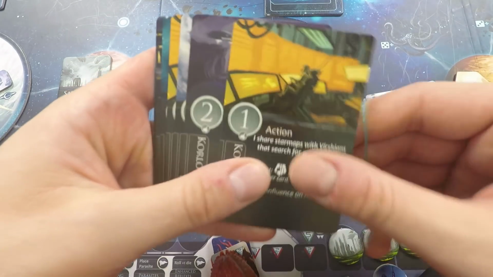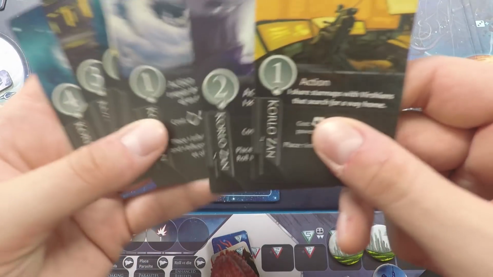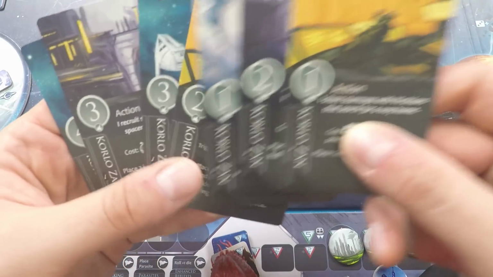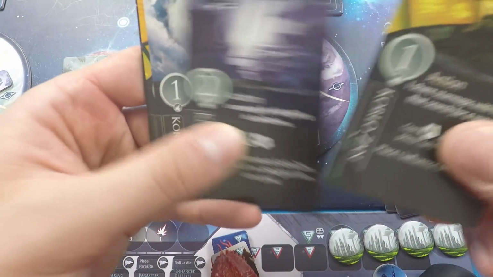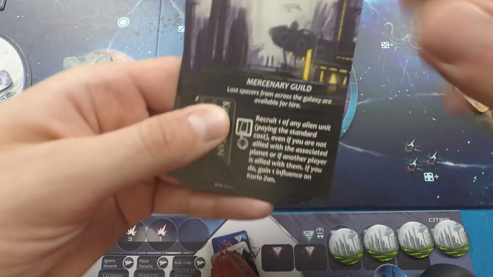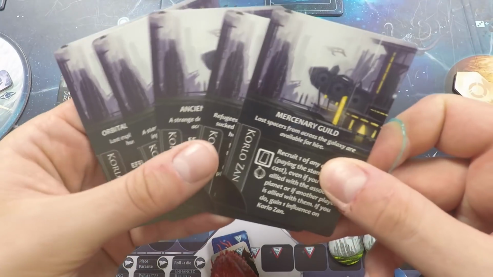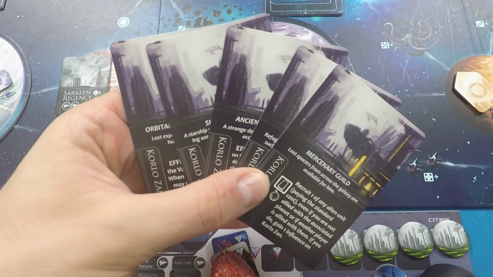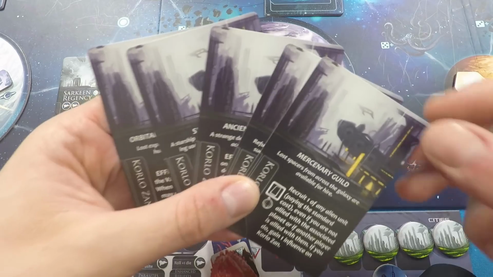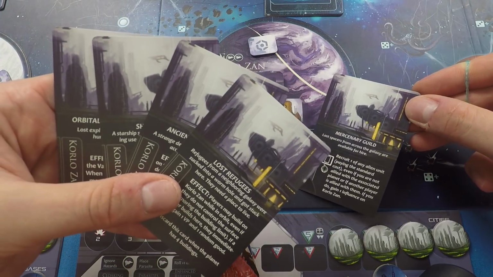These are power cards, and they come in 3 different types: action, mission, and delivery. There are no delivery ones here, actually, on Corlozan. But there is a 3rd type. So action and mission are the only ones we've got here. And then we've got event cards as well. And you'll only use 1 event card out of the possible 5 event cards per planet in any given game. So we'll take 1 of these out to use in this game for this planet, and the other 4 will go back in the box.